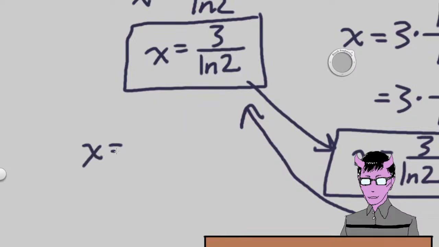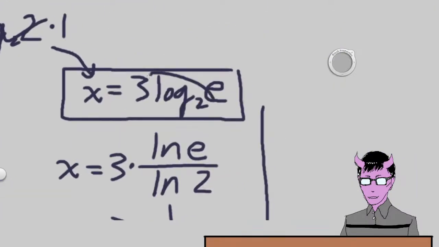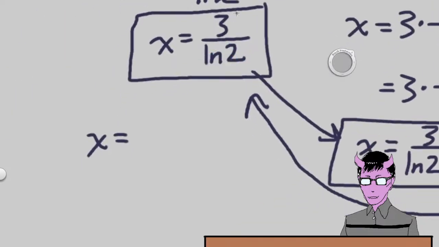So what we can do is we can use change of base rules on natural log of 2 on the bottom. What kind of log base are we going to choose? We're going to try to match this one. So we're going to deliberately choose log base 2. So here we go. There's a 3 on top. I'm going to keep the fraction bar right here in the middle.